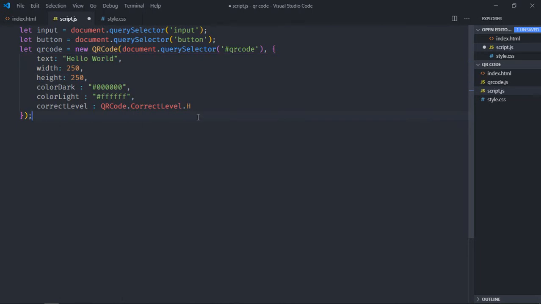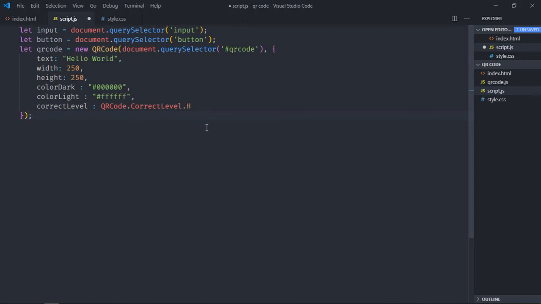This basically means in case your QR code is damaged for some reason and you want to make sure it is still decodable, in that case you can specify the level here. So the highest possible is H, so we are specifying H here, but you are free to use L, M, Q, okay? But in my case, I will go with the H. If you want to know more about it, you can simply Google it.